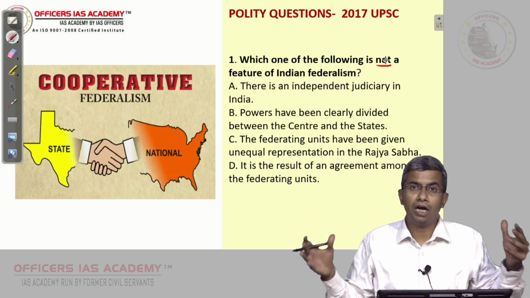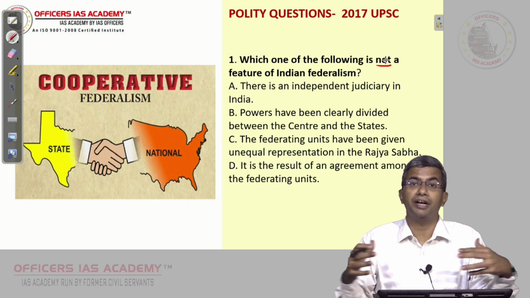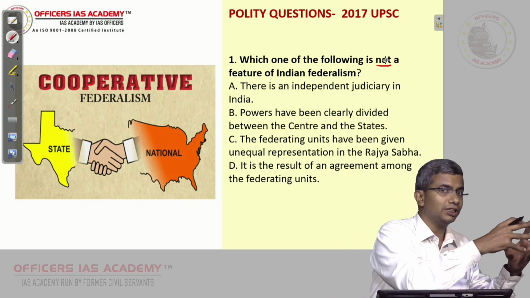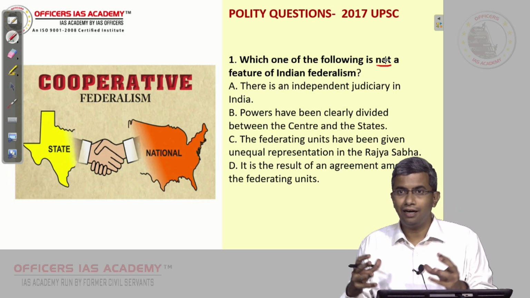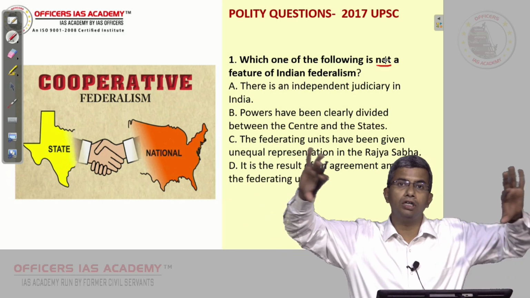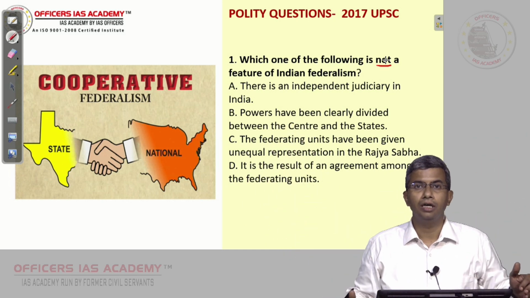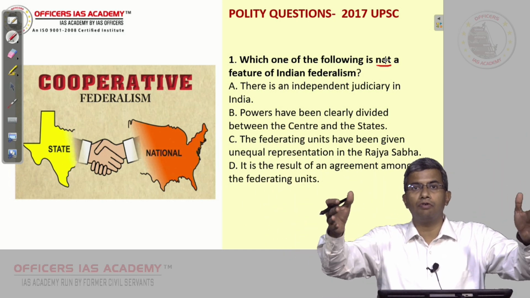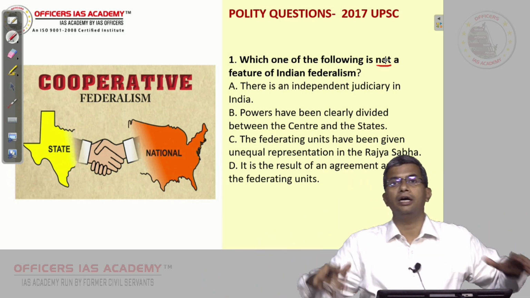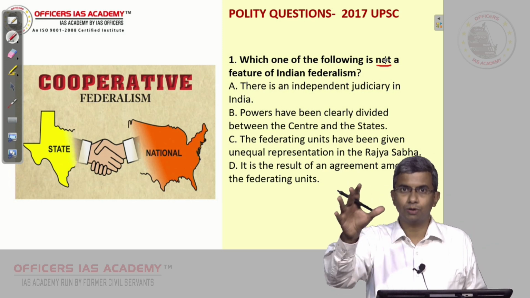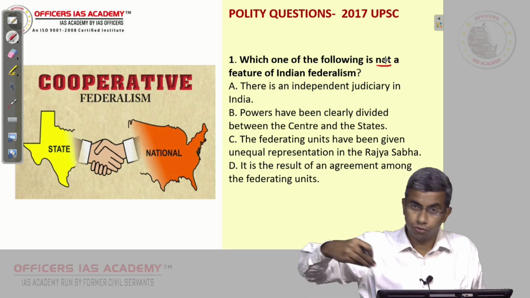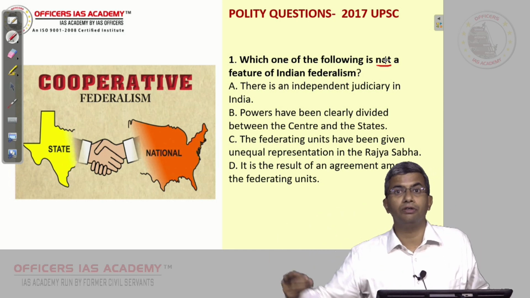We will come together and form a country, a federal country called the United States of America. And that is how USA was formed. Whereas India, it was not that Bombay province, Madras province, Bengal province were all separately under the rule of the British. And only on August 15th, 1947, these provinces came together and formed the country called India. India was formed. Of course, the princely states agreed to join the Indian Union with the respective states.